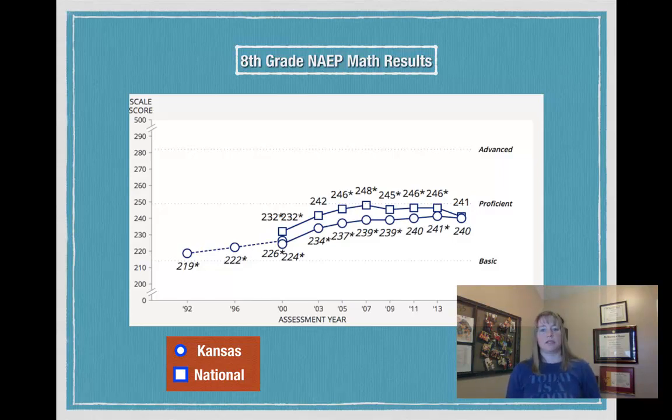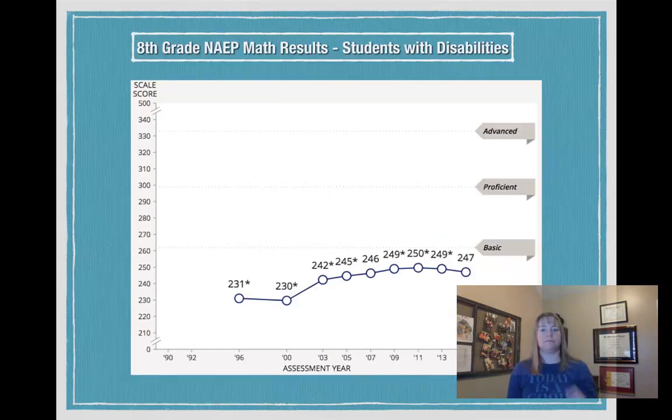You'll notice that the gap has changed there, and it's getting a little bit closer to where Kansas students are performing in the same general way that students are nationally. And again, consistently, those numbers are low. You will notice, though, there's been some good growth in proficiency levels since 1992. In 92, the average student was performing at the basic level. So we're getting closer to that proficiency level. But we're still lacking in students achieving those math results we're looking for.